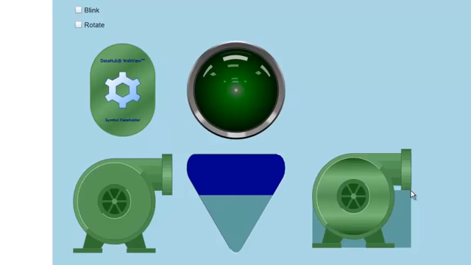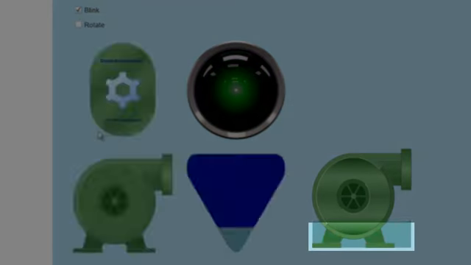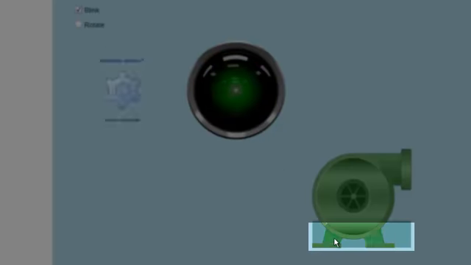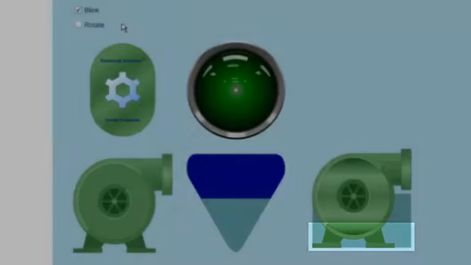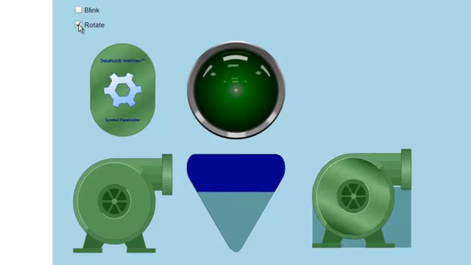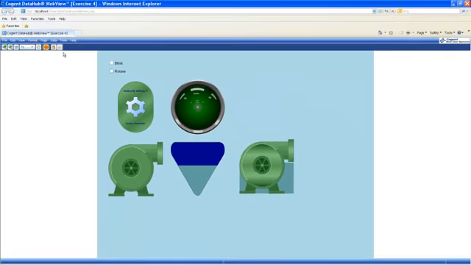You can see that my progress is in fact going up and down as part of the canvas, and when I choose my blink behavior, you can see that I have attached the blink behavior only to the legs of the cool pump, and the rotation behavior is altering the rotation of that ellipse. So I can get some very interesting effects with my control by just creating a custom symbol, which is really nothing more than attaching DataHub WebView properties to the XAML.